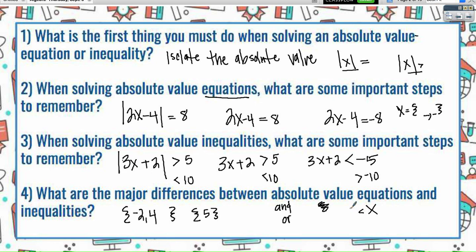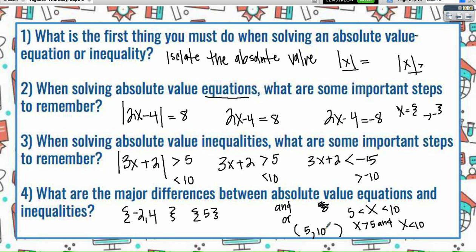If it's an and situation, it could also have said x is greater than 5 and x is less than 10. The or has to say or between it. I can't put it all together like an and statement. We also learned about interval notation. So for this particular situation, I would say with parentheses, because I don't have lines underneath them, that my answers can be found between 5 to 10.